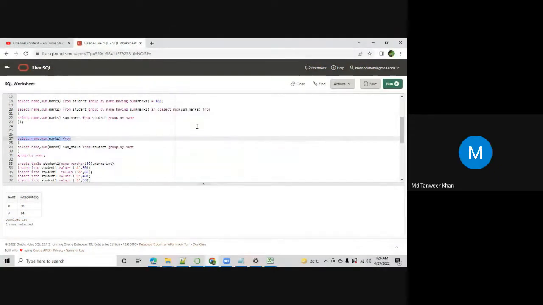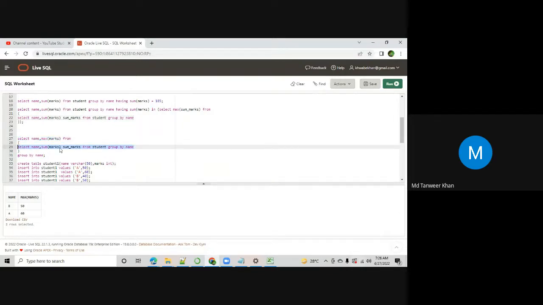Your inner query is present in line number 29. Correct. So this line number 27 will get data from this inner query of line number 29. First of all, is this clear or not? Yes. Okay. So for this outer query, the data is coming from this inner query.